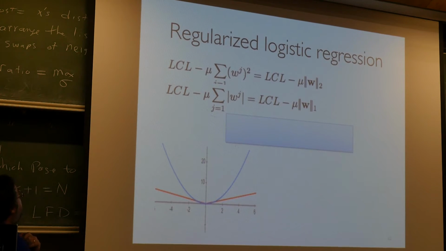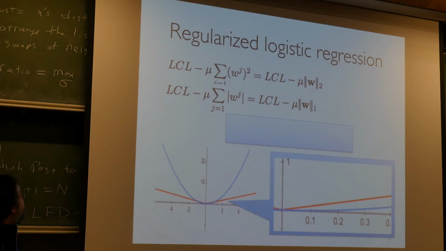So here's the L2, here's the L1. This is penalizing weights based on the square, that blue line. This is penalizing weights based on the absolute value, which is these red lines. If we zoom in here, we can see what happens as you get really close to 0. That's when these things start to change dramatically. If we're a ways out here, looking at pretty large values, there'll be some difference in how much penalty we get, but it's not that dramatic. What really gets different is close to 0.